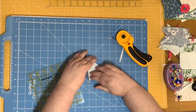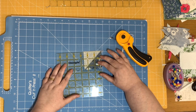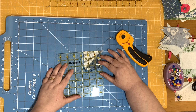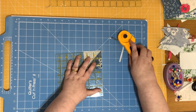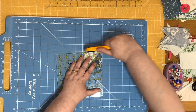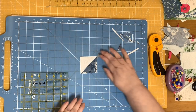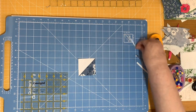Turn your unit around and then lay the diagonal line along that stitch line, and this time line the bottom and the left edge at exactly 2.5 inches, and then cut up and along the top. So now you have a perfectly trimmed piece to 2.5 inches.